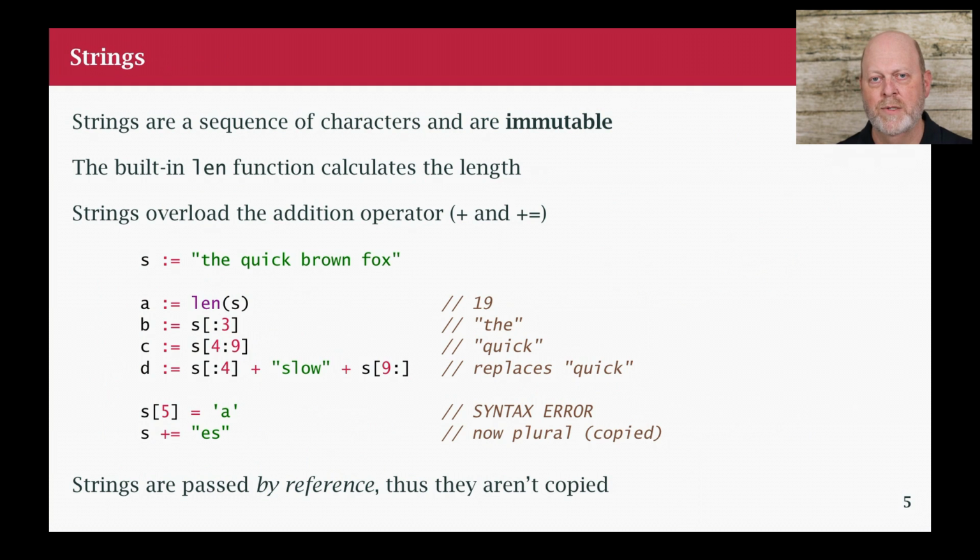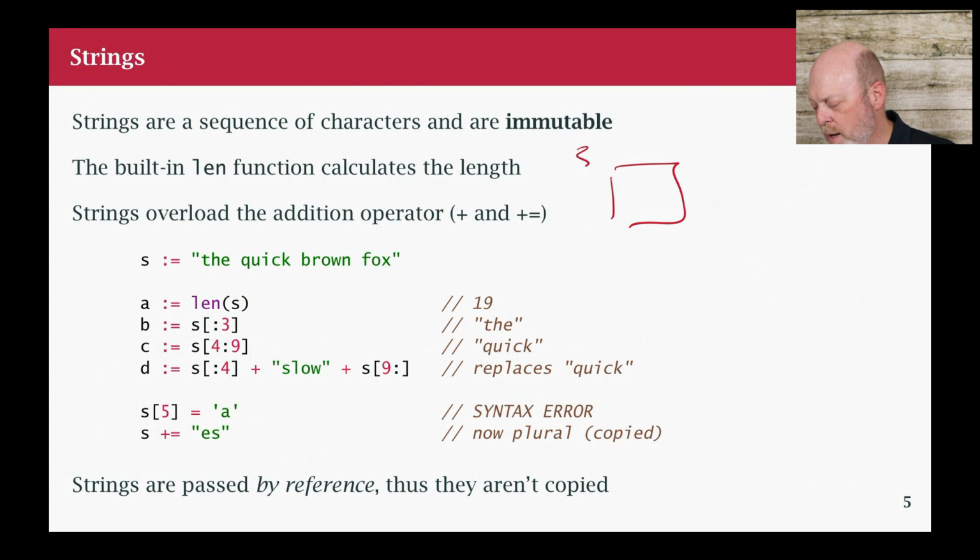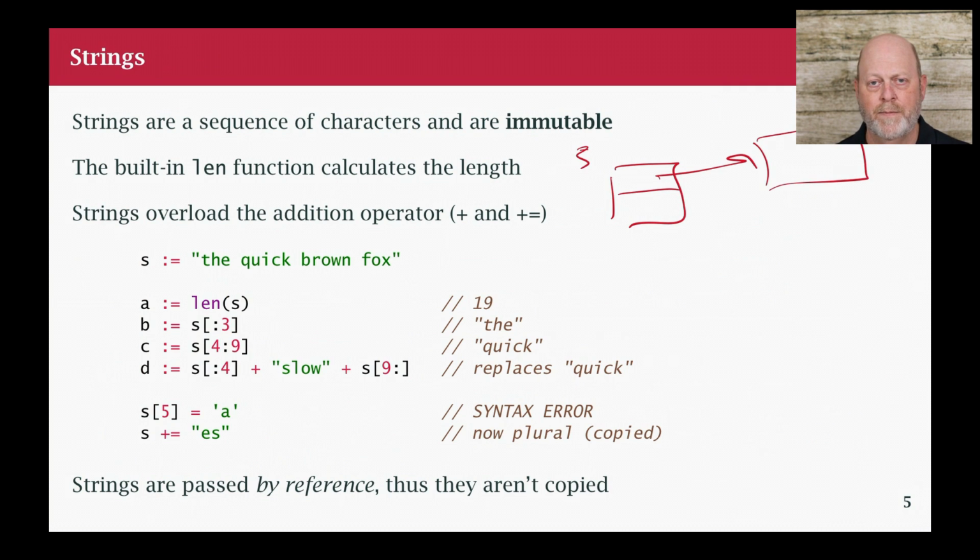Let's look at a few of these little operations here. If I assign the quick brown fox, I initialize the string s with the quick brown fox. So again, there's s, and s has this little descriptor, and it points to some bytes that represent the quick brown fox. Now, I'm going to look at those in several ways. So what's the length A? Well, that's 19. How many characters? And I'm cheating a little bit. I'm just assuming this is ASCII. 1 character, 1 byte, just to make things easy.